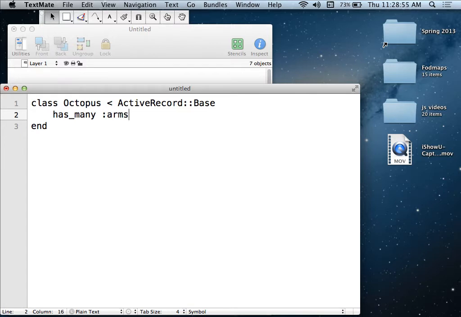This would be about all I would have to do. I could create an octopus object from this class. I could assign it as many different ARM objects as I wanted. I could tell it to save it, and it would automatically populate the database for me. Or I could go to the octopus class, and I could say find the octopus that was seen at this time at this location, and it would automatically retrieve it and populate an object with all of its data, including all of the sub-ARM objects that would be a part of it. It's like magic a lot of times. So it's that sort of thing that you see in Rails that make it seem so fascinating.